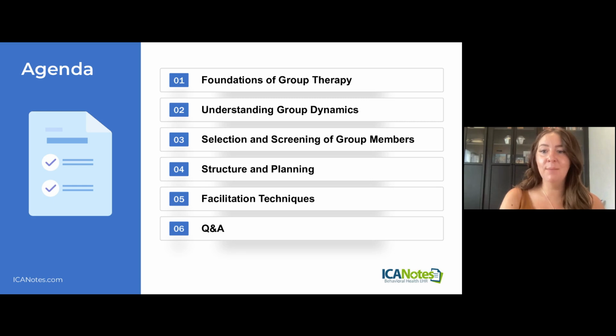Maintaining engagement over time, absolutely. Once the newness wears off and people are getting into the rhythm, how do you keep them engaged? All really valid questions. And screening, selecting appropriate participants, yes. All of these seem to be typical challenges, and we will address these. If you have a very specific question, drop it in the Q&A so I can help you out with that as best as I can.